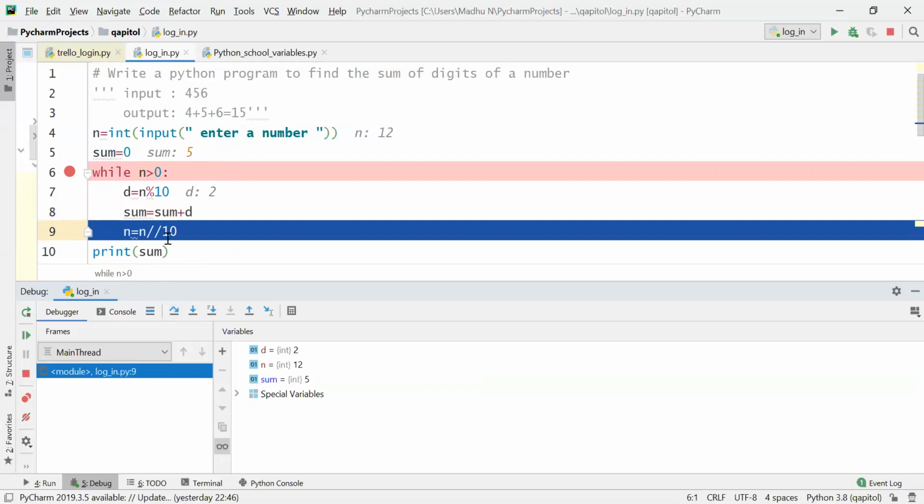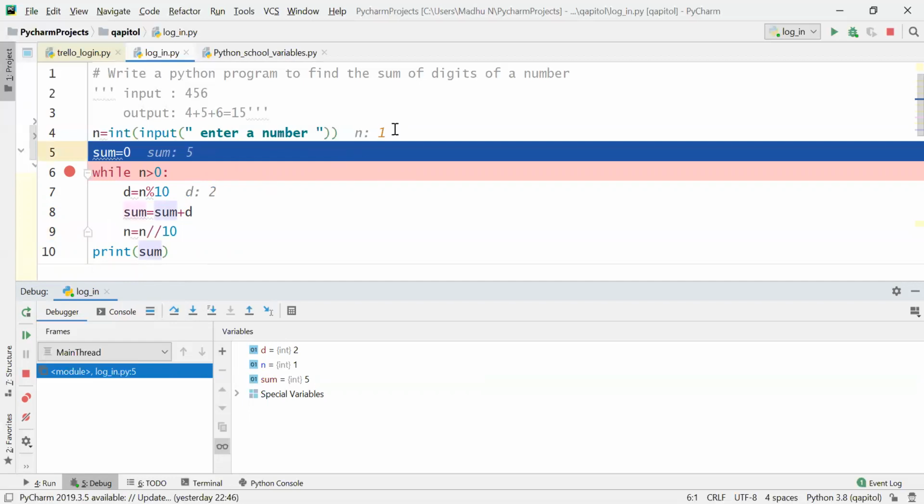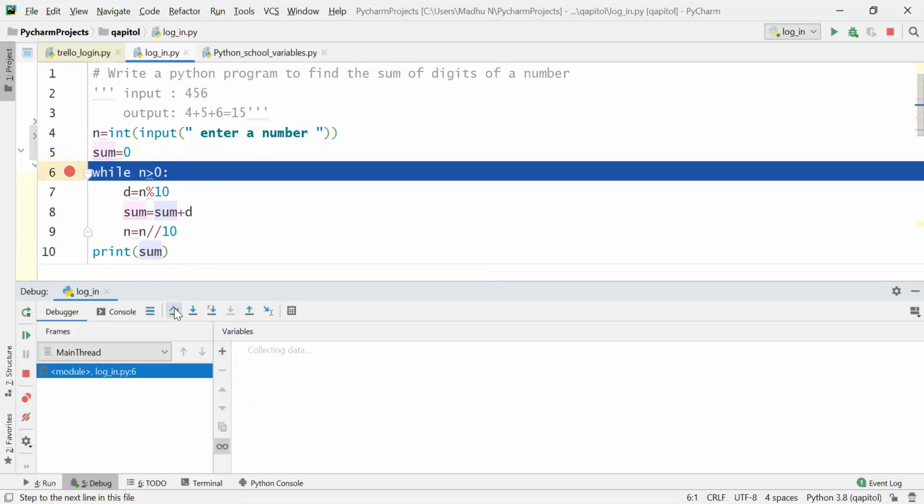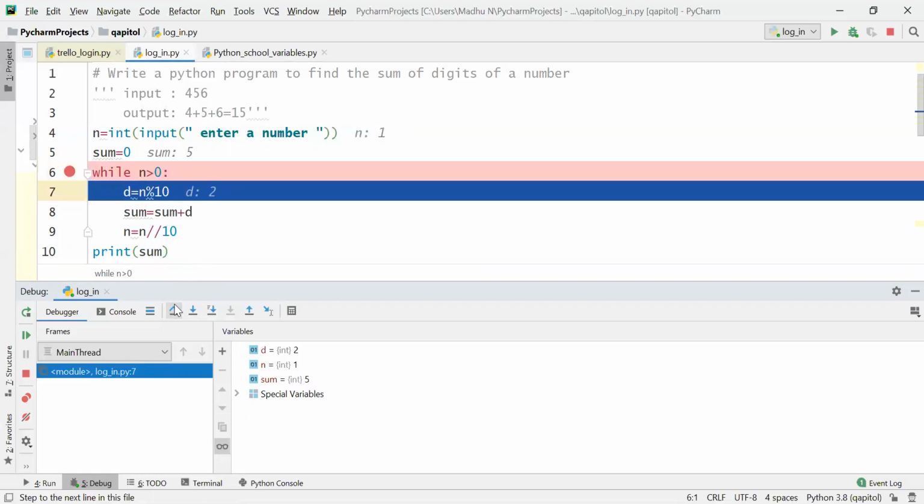And what is the quotient here? Quotient is 1. For the next time, the value of n will be 1. Now again, 1 is greater than 0, so the loop will continue because n is greater than 0.